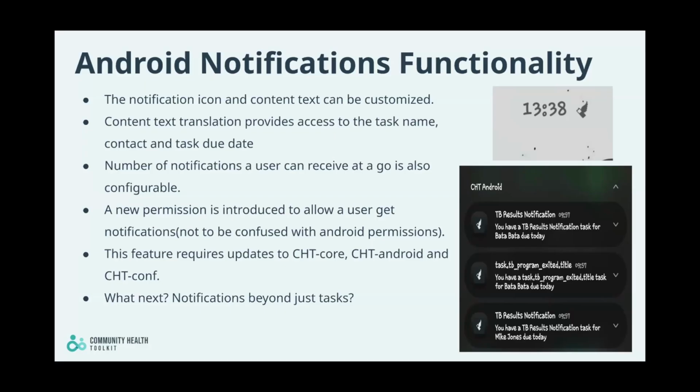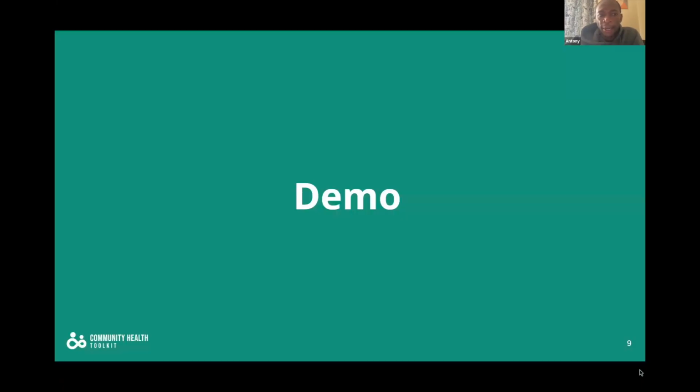Yeah, the notifications are for unique instances of any task. So if a task is generated and it fits into the number of notifications allowed to be sent to the user, then it will be triggered. Say the one in the morning at 9, and then you do another task at 10, it will also trigger a notification. Okay, thanks. I think we can continue and hear more questions from the community members after the demo.